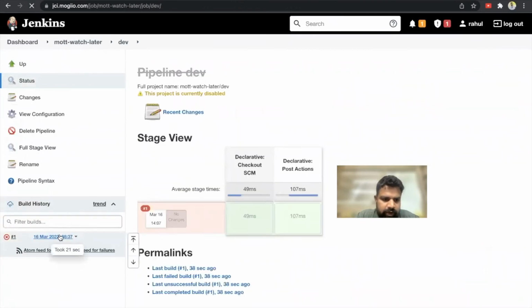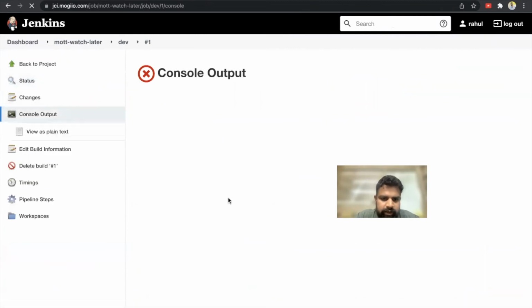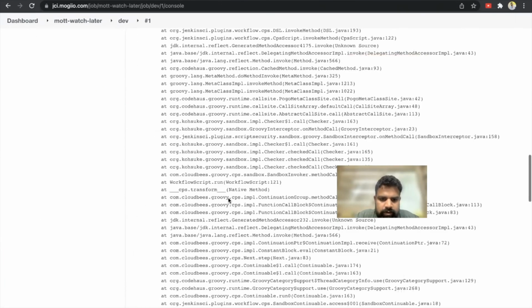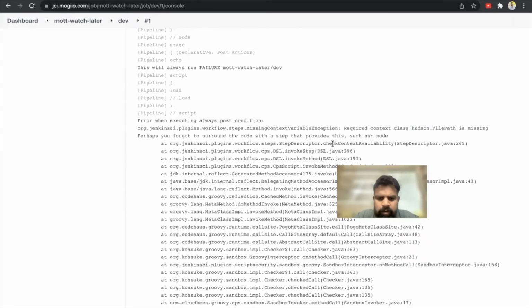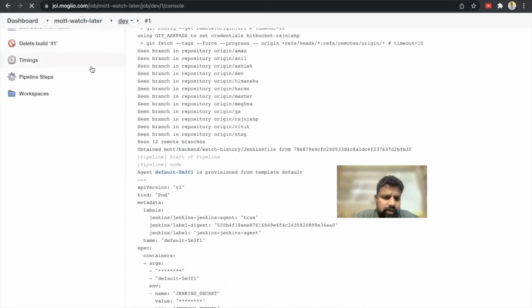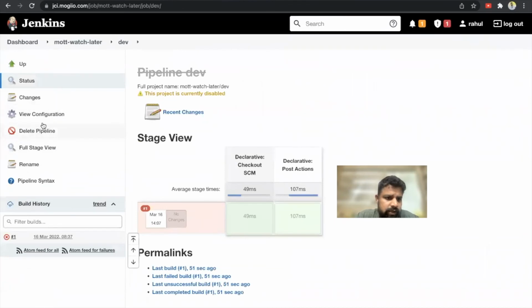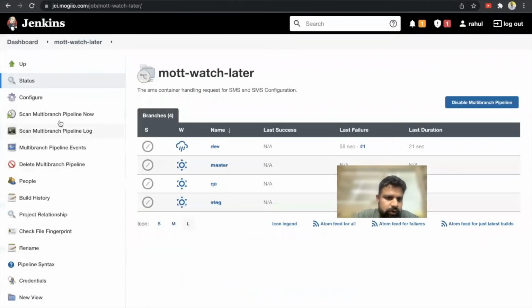It is saying build failed. Let's see why. Some file is not found, things like that. Let us build it again. The build option is not coming. Let us do one thing. Let us click on scan multibranch pipeline.